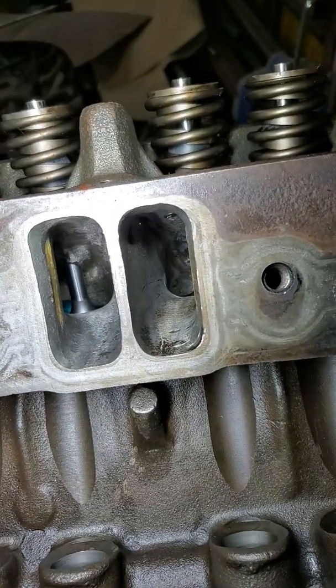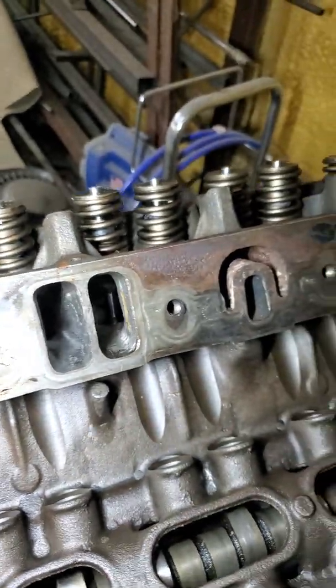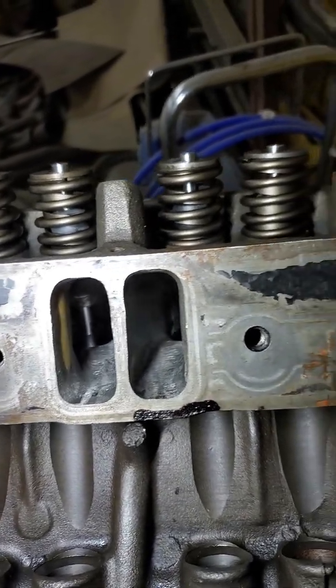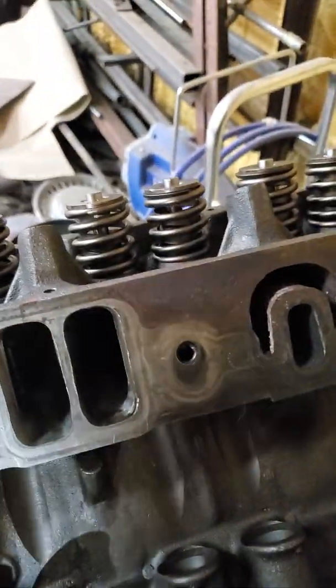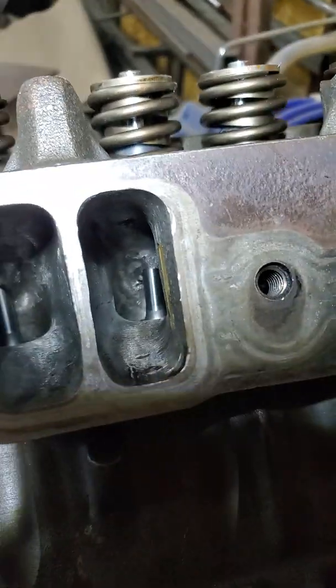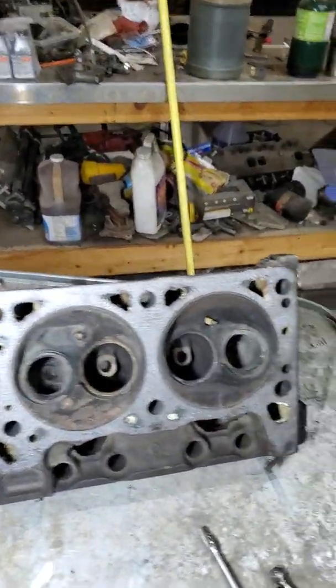Basically, I had to widen that at the floor of the short turn. Then I still had a problem where they were wanting to go turbulent at about 450 lift, and then they started going backwards — getting real loud and turbulent — so ultimately I ended up having to lower the floor. There is variation because one of these heads was turbulent as hell and the other really wasn't that bad. So the biggest problem with your mid and high lift numbers is widening that short turn and getting rid of that guide. On the 302, I had to drop the short side a little bit to get rid of the turbulence.